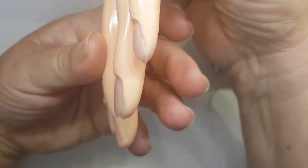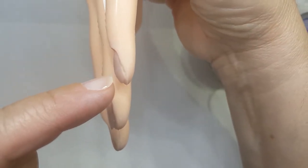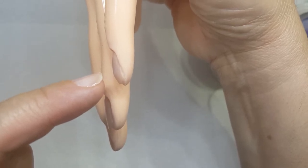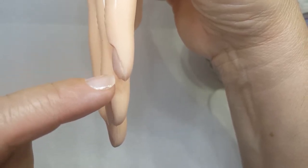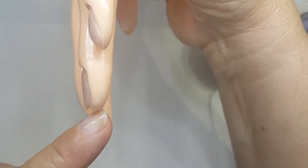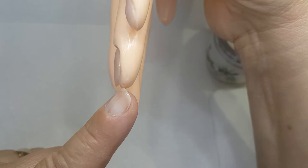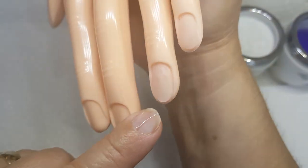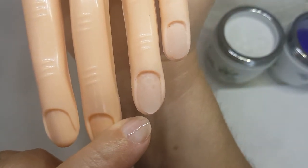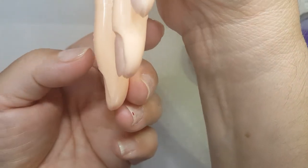So you can see when I turn it sideways, this one's a little more curved. It's because of where I had the other nail and the other product. So I could actually file this down just a little bit more. But this is what I'm striving for. Something that looks like what someone else would come in with. Let's see, does it focus? There you go. That's what I'm striving for. As to where this, you can see the difference.